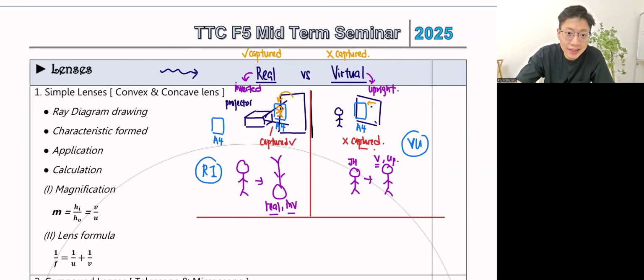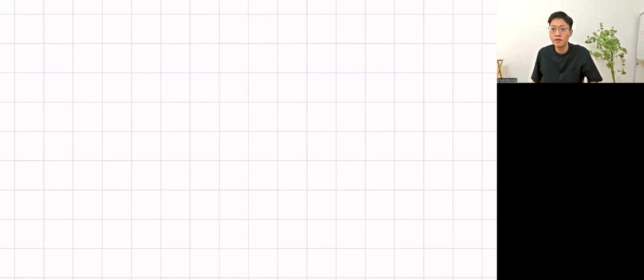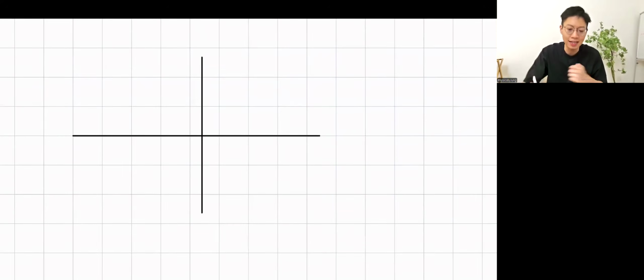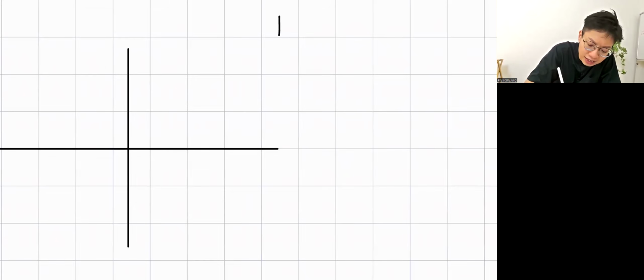Okay, so then let's start with our handmade notes now. What we're going to do now is, I'm going to start from a blank piece of paper with a bit of grid line so I can do some drawing. I want everybody to learn this. Now, the way I will teach light, guys, I follow my own steps. What are my steps? If you want to master light, especially on lenses and mirrors.